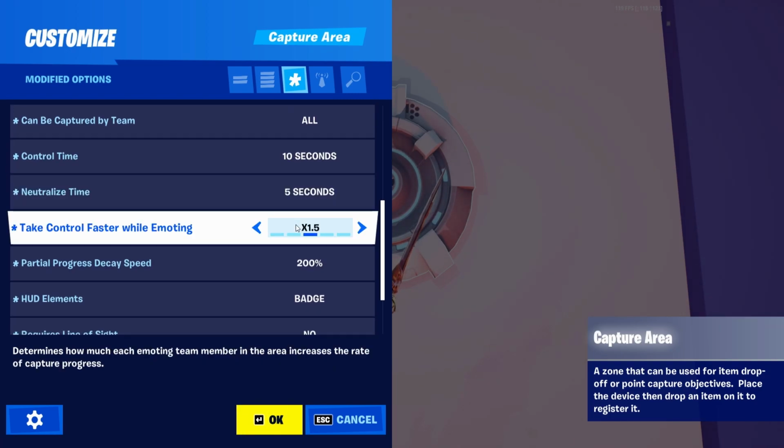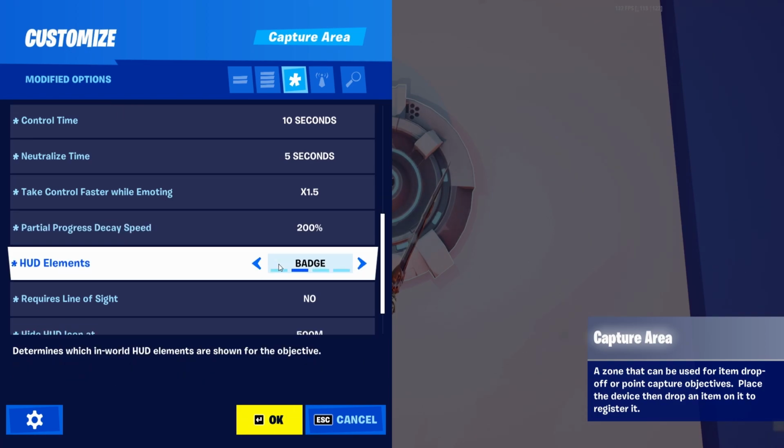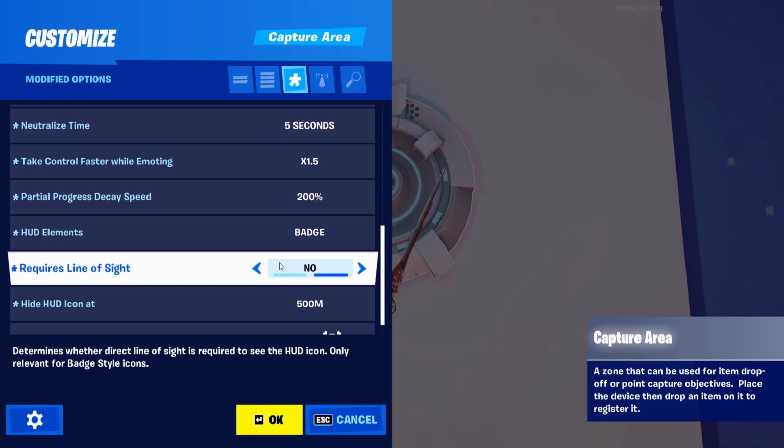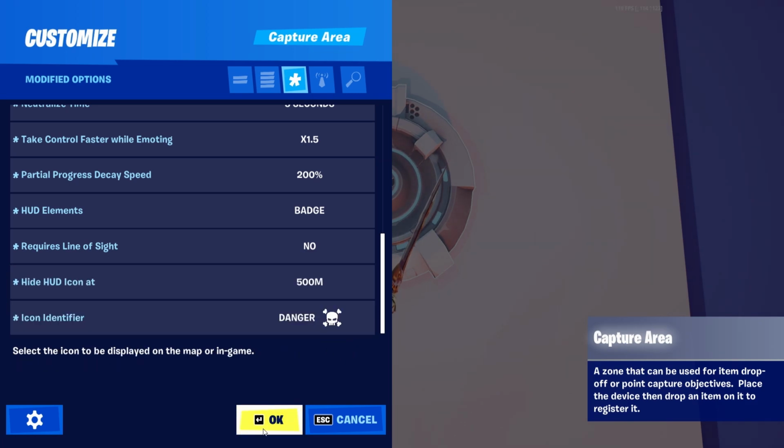Take control fast while emoting, 1.5 times. Partial progress decay speed, 200%. Hood elements, badge, requires line of sight, no. Hide hood icon at 500 meters, and then whatever icon identifier you want.